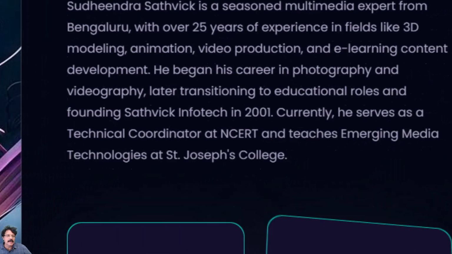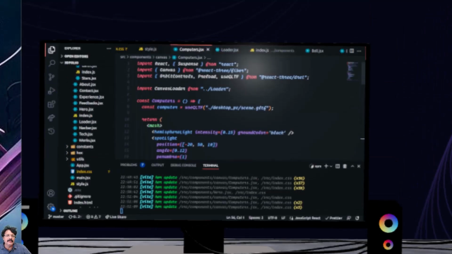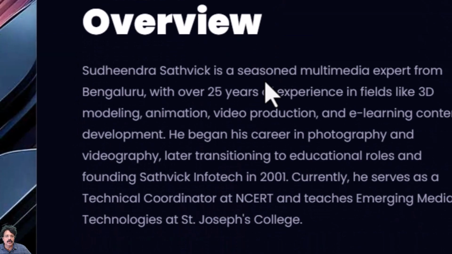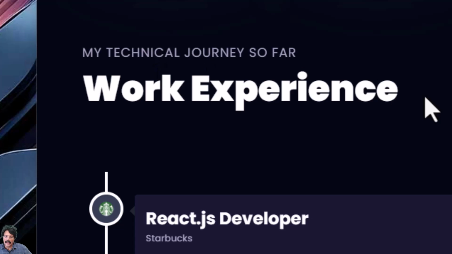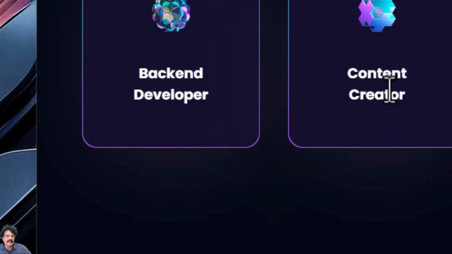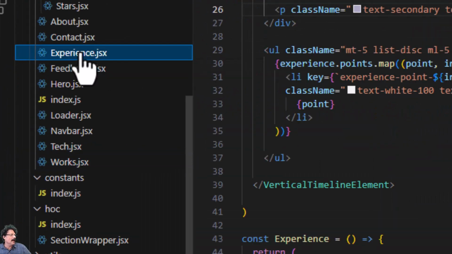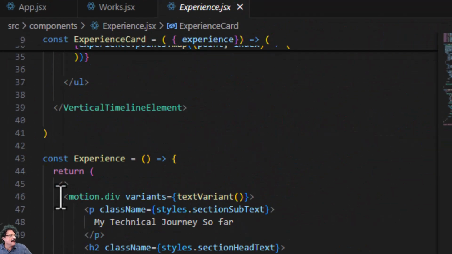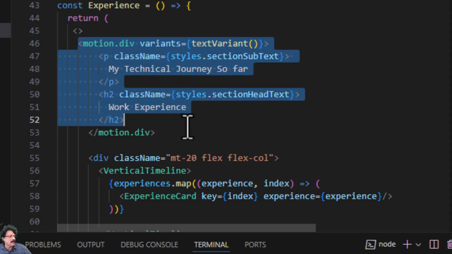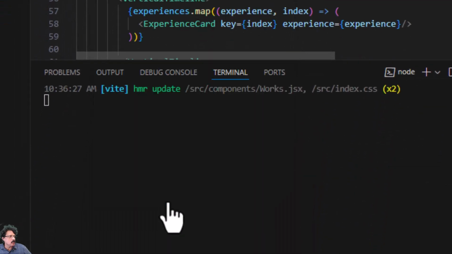And now coming back into our wrapper here, inside this we are going to call the same component that we called in the previous sessions, like this introduction overview. Either I can open about or the experience page. So I will open the experience page here, and we had added one motion div here. I am going to select this entire motion div component, right click and copy this.